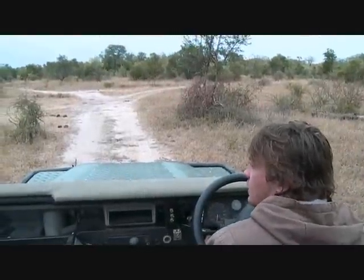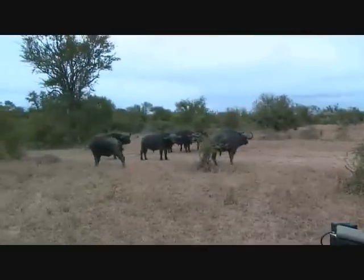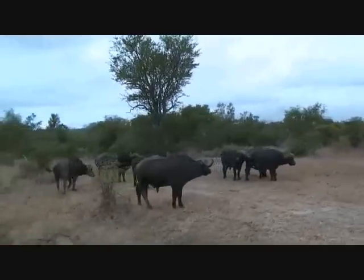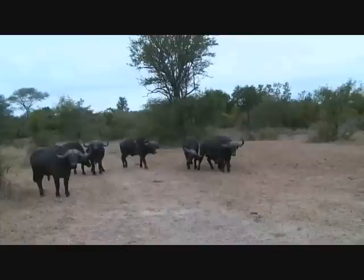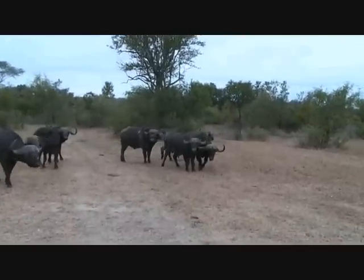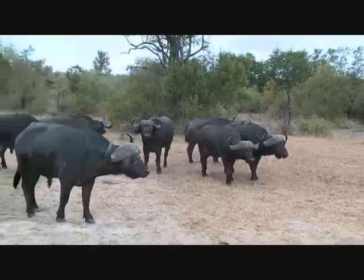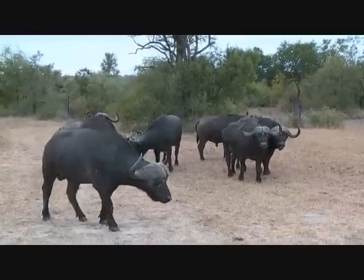And we're going to toodle on. Let the old gentlemen wake up sedately. They generally won't move too far in the areas they choose to stay in. Actually, there might be a little jostling and stay for a little bit longer. The areas they choose generally have water and decent graze close by, and because they're not in a big herd, they don't completely finish the graze quickly, so they don't have to move too far.